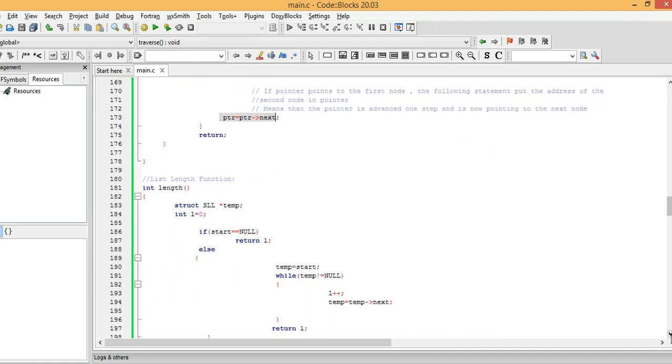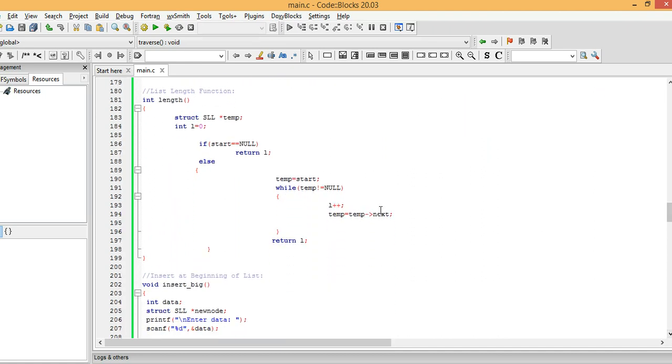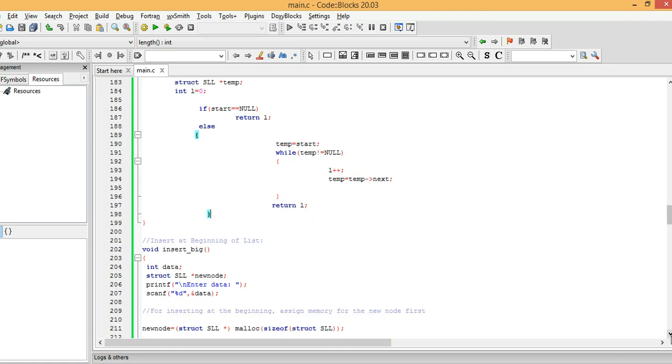Again, length is the same way, same traversal loop. You declare a temp variable. You declare a counter for L equal to 0. If start is null, return L. So if it's empty, then you return a 0. Else you put the same loop that we have written. This is loop 2, of what I have mentioned in the video lectures. Temp is equal to start. While temp is not equal to null, you do L++ and temp is equal to temp to next. Return your length. Okay, simple. I've already explained this.